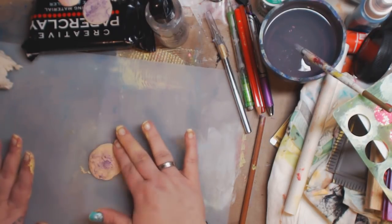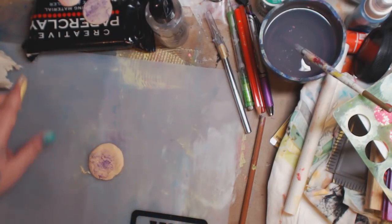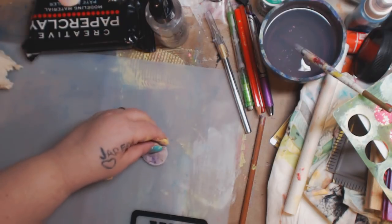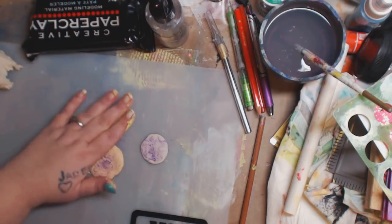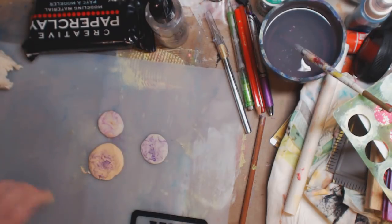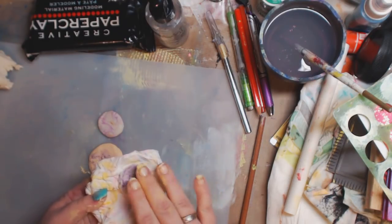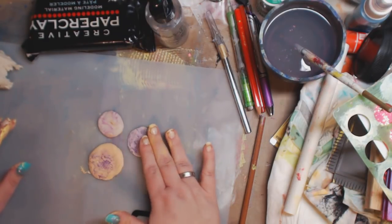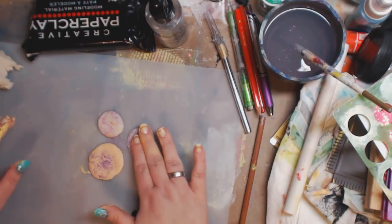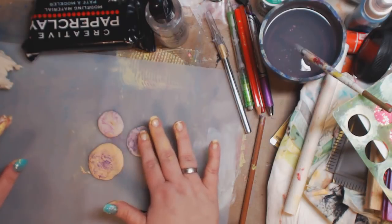Now, remember, you can paint these when these are dry as well, right? Okay, so we have that. We have this one. We have this one. They're already starting to kind of dry. And you can lay them on, which I've done before. You want a flat paper towel just for a few minutes to kind of take up some of that extra wetness, you know. So I'm just going to kind of push them so they're a little more even.